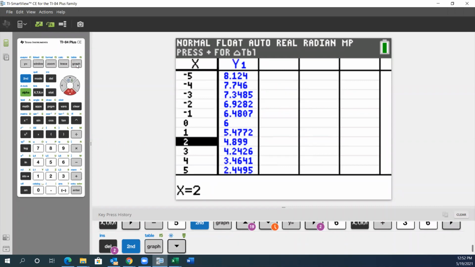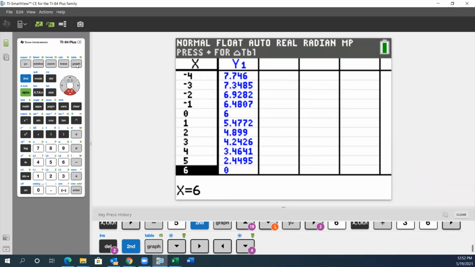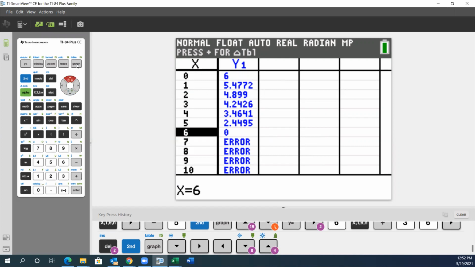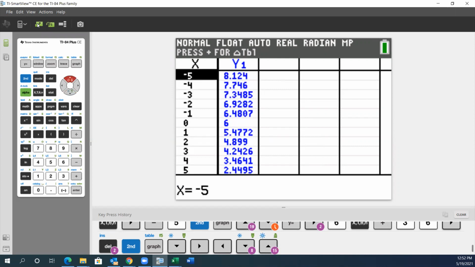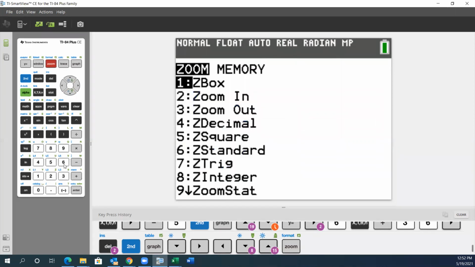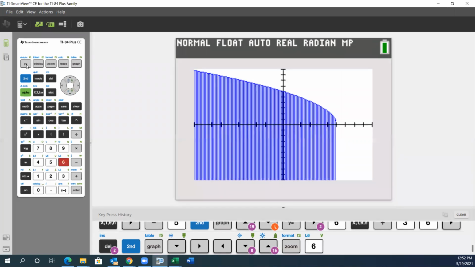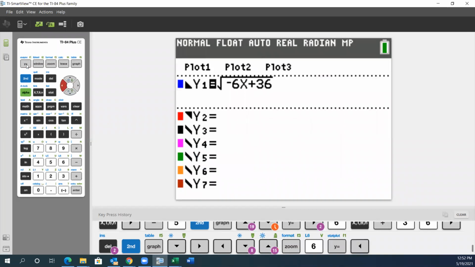hey, look at that. All those X numbers in black are all in the domain because they give me an answer. But as soon as I get above 6, the deal's off. 7's not in the domain, nor 8, nor 9. Only 6 and smaller is in the domain. And you know what? You can see that on the graph if you want. You could graph the function. Whoops, I don't want the shading. Sorry about that.